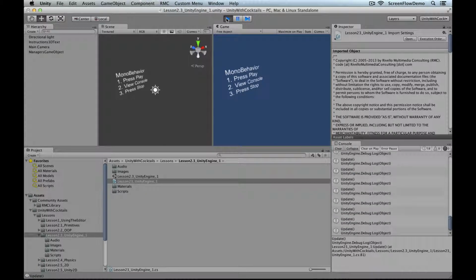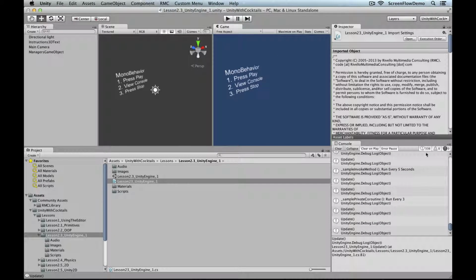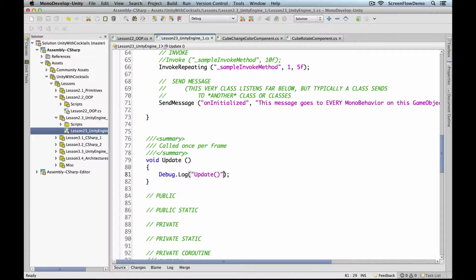Inside the console window, you see we're up to 100, 200, 300 calls. I'm looking at the count here. There's 336 total output to the console, and most of those are this update. In the case of a game that's running at 30 frames per second, that is called 30 times per second. So every time the screen is redrawn, this is executed. Okay, so that is one of our most frequent ways to put code.